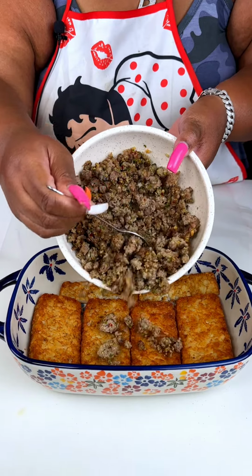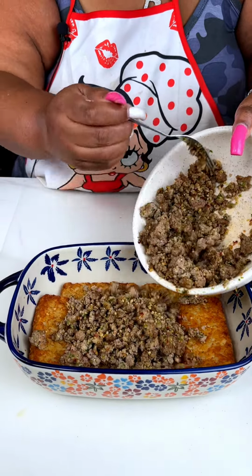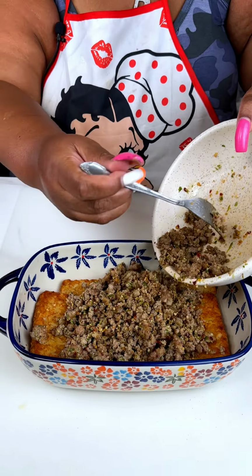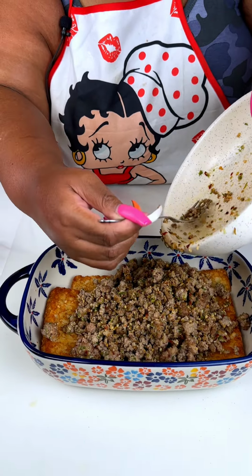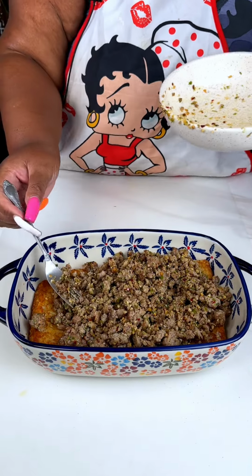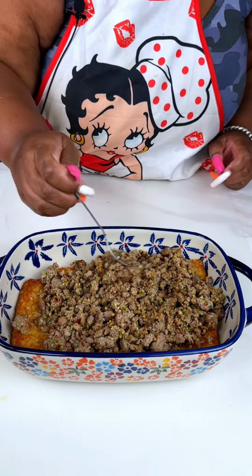Sausage that I just went ahead and added some green onions to, some garlic, and I actually added some red pepper to it because the store didn't have any spicy sausage. So I just went ahead and made it spicy myself. You guys know I like spicy. So I'm just going to go ahead and get this spread out.